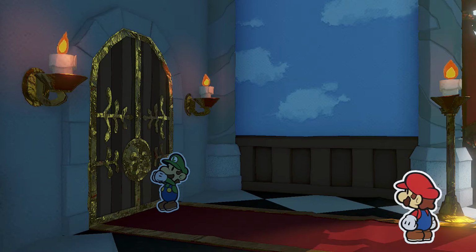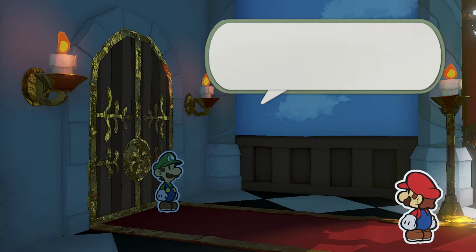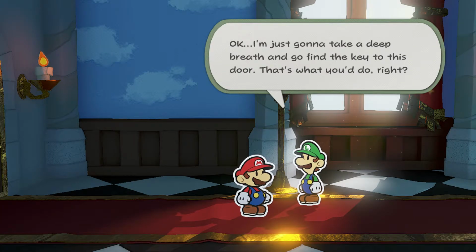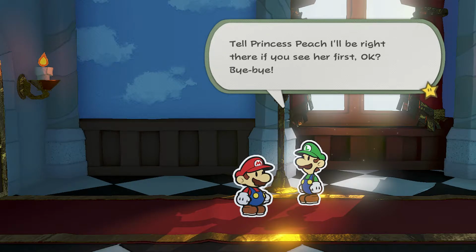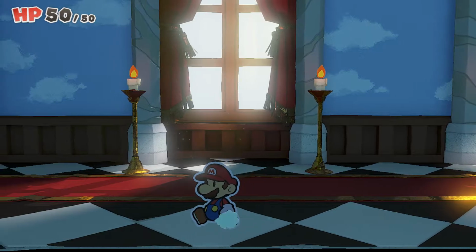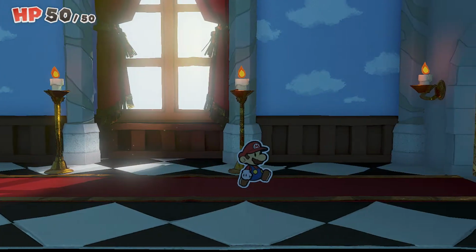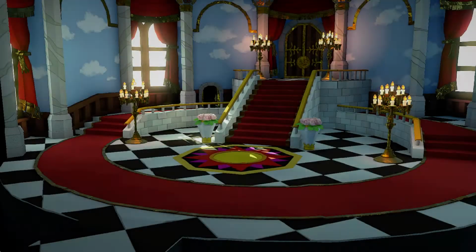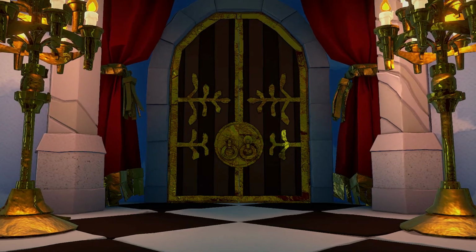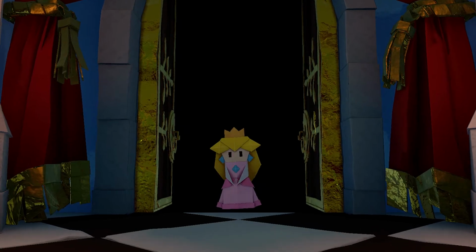Oh. Oh, we're locked in. So we're gonna go find Peach. So, all right, it's kind of 3D, but still kind of normal gameplay here. Sure, there's kind of a lot of theatrics in the first opening of this.